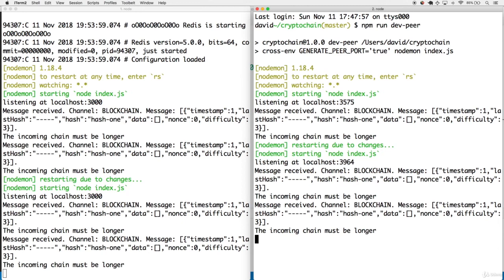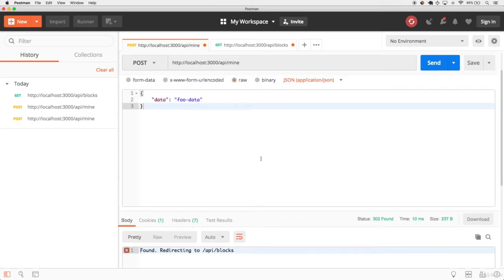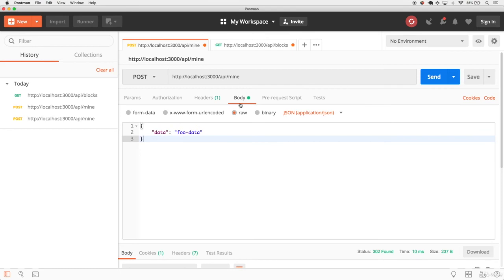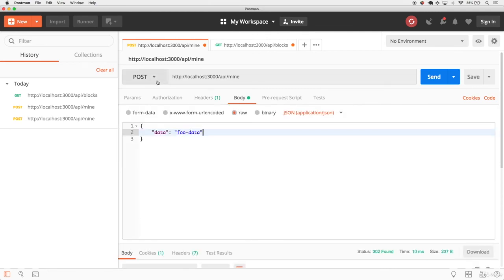So now we want to check if we post to this main node, is this going to be fired to the second peer application, and is that chain going to be picked up? Well, let's try with Postman. Go ahead and make a post request to localhost 3000/API/mine. You're going to want to make sure that there is a body properly configured for this. So head to the body tab, go to raw, application JSON, construct a body with valid JSON data, so make sure everything is surrounded by double quotes, and make sure the headers are present as well. And once you have the post request to HTTP localhost 3000/API/mine, go ahead and send this overall.